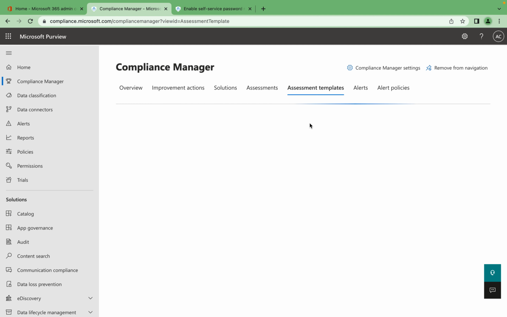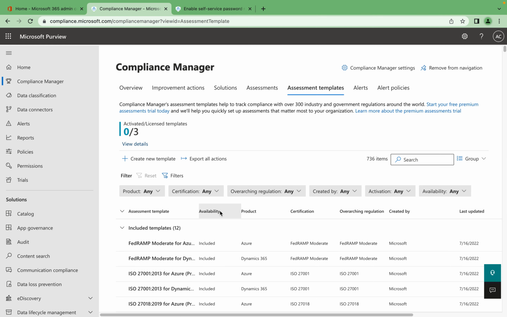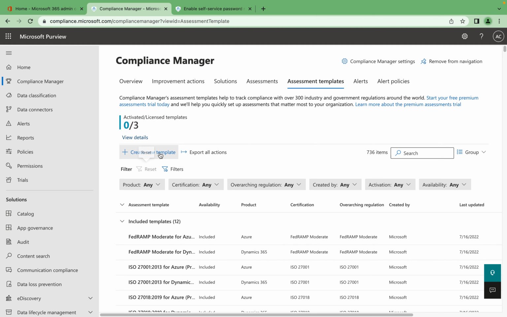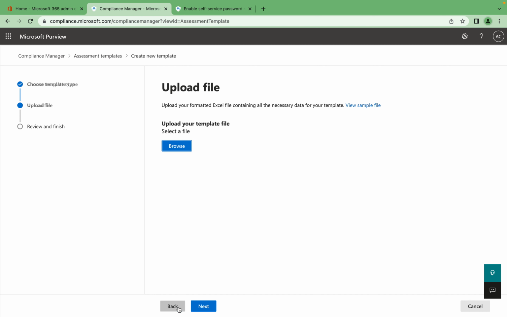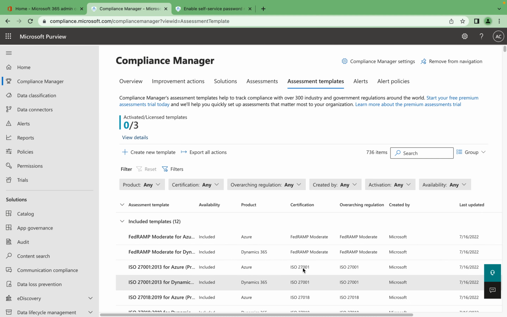Now, apart from that, if you want to create your own assessment templates or predefined templates, that's something you can do. From here, you can create your custom template, or you can use any existing Microsoft template to create your own template. Right? If you're creating a custom one, here you can upload your file. You can simply view the file, or you can format the Excel file to put directly into it, and then based on that Excel file, it's going to create a custom template for your compliances.